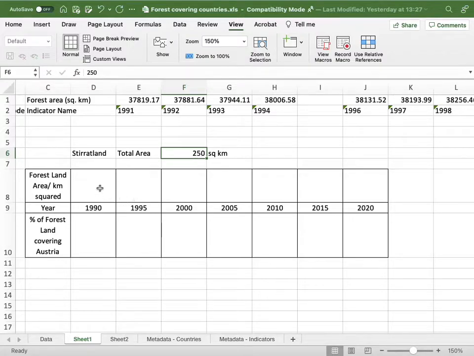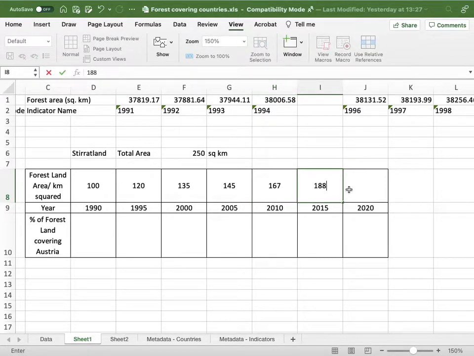Now, I'm going to put the forest land area in these cells, and I'm going to make stuff up, basically. But you're going to get the actual data from the two spreadsheets that you've already got access to, okay? So in here, I am going to pretend that I'm doing some wonderful planting, and I am hoping to increase the forestation of my island.